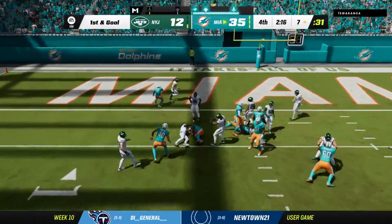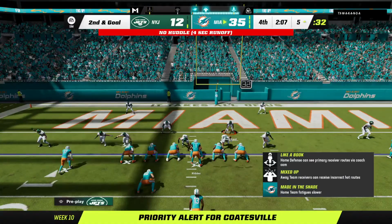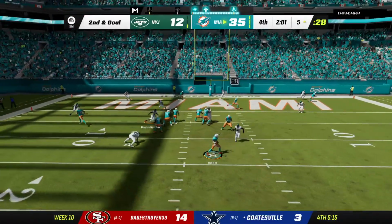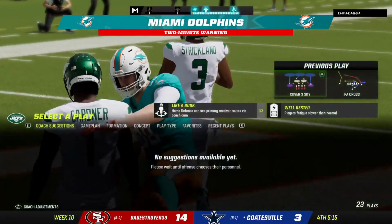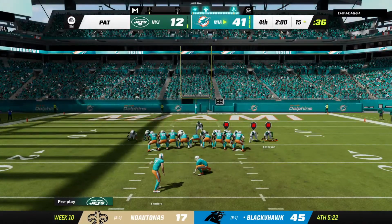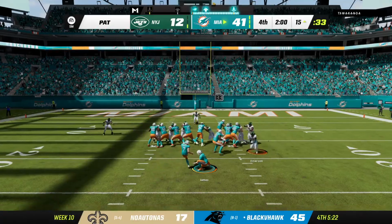They'll run on 1st down. Kidd, and he's brought down right at the 5-yard line. Give him 2 on the play. 2nd and 5. And he's got his tight end, Gesicki, in the end zone. Touchdown, Dolphins. A 5-yard touchdown catch. And the Dolphins have opened up a 4-touchdown lead here in the 4th.